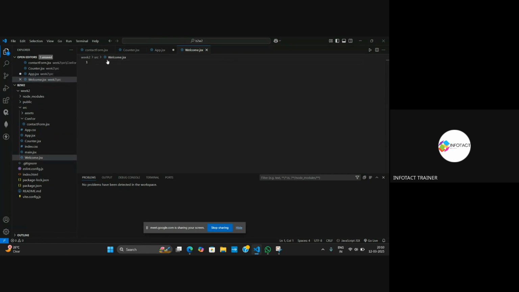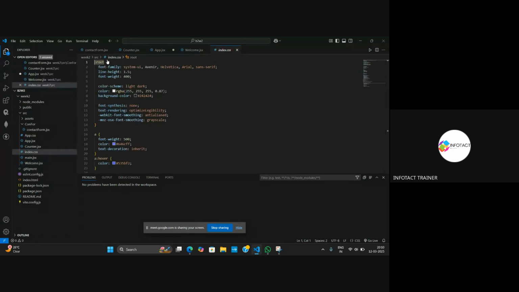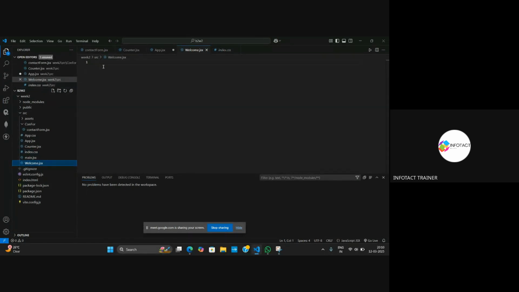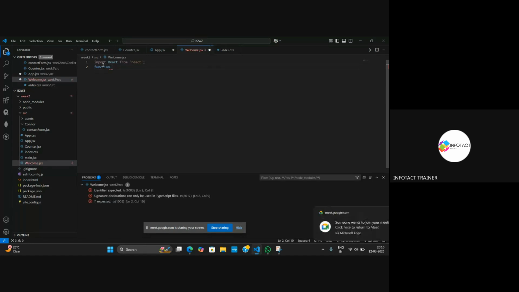And inside this Welcome.jsx, I will import React from 'react'. And then I will write function Welcome followed by the props.